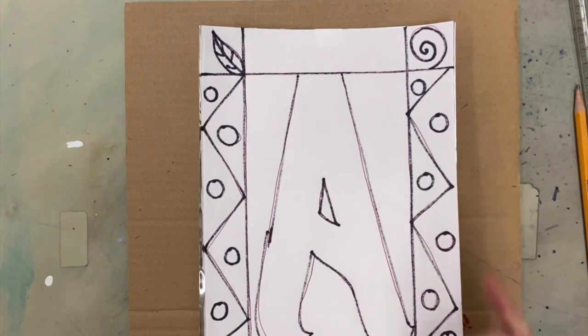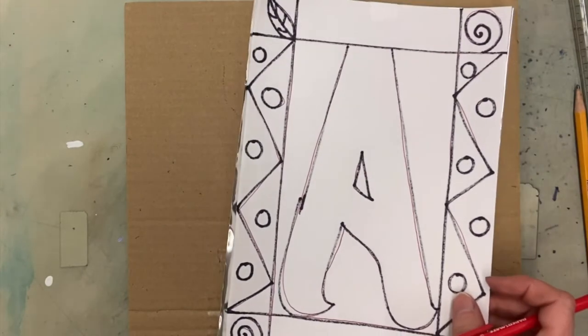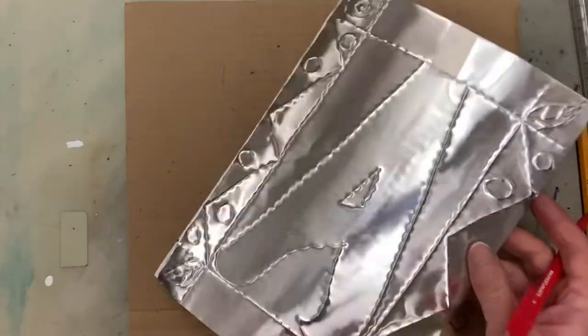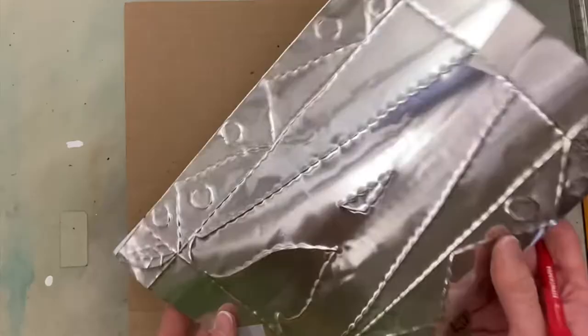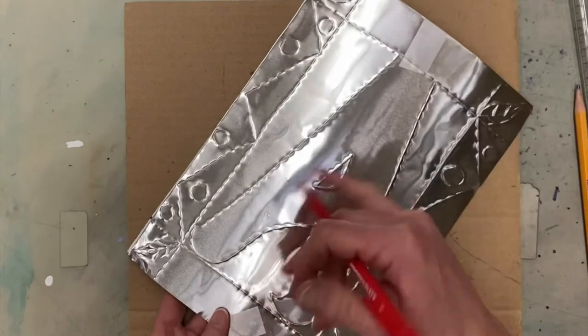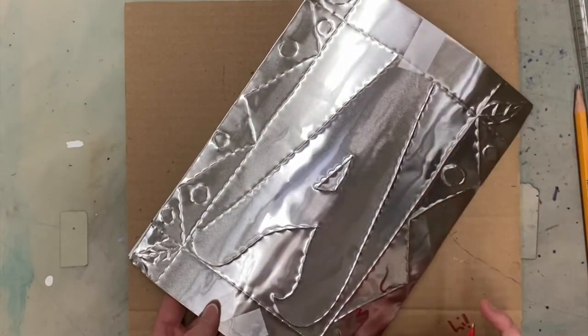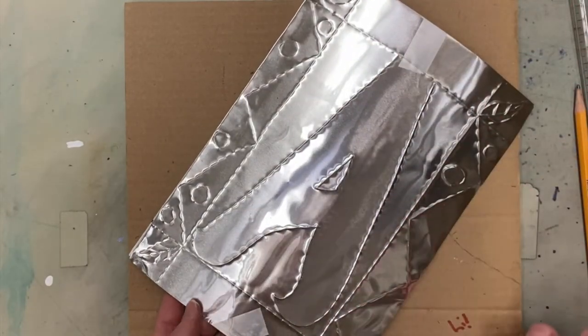So there we go boys and girls. I've traced the whole thing. You can see my hand slipped in some spots. You know art teachers make mistakes too. If your hand slips a lot I just always tell kids it's probably not going to come out of the metal so just turn that mistake into something. If your hand slips turn it into a leaf or a branch or something that would fit your design.